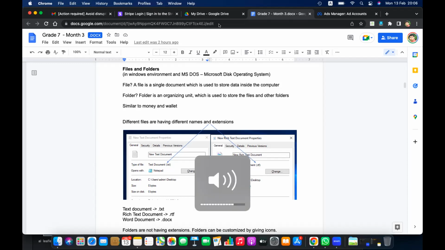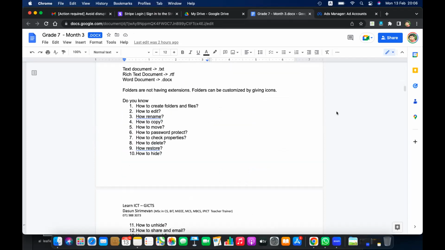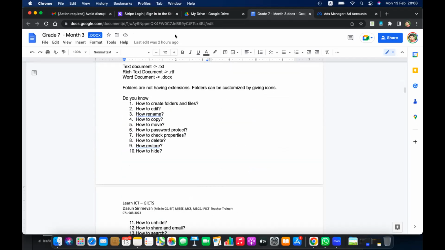Just to have an idea about your perspective, can anybody tell me what are these files and what are the folders? According to your opinion, what is a file and what is a folder? Come on, tell me.